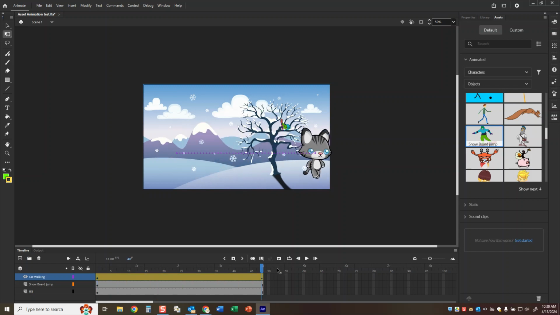All right, so now it's going to slowly walk across. So this is a change from the last time I used Animate. They want you to set your motion tween up first before you start adding any other keyframes. And you'll see here, it looks like there is a diamond representing that position. So if I want to have my cat start off kind of low and outside the screen, I can then move it up to make it look like he's kind of walking up that hill.